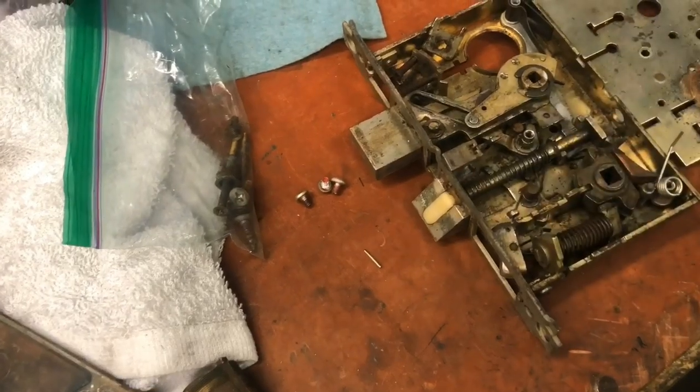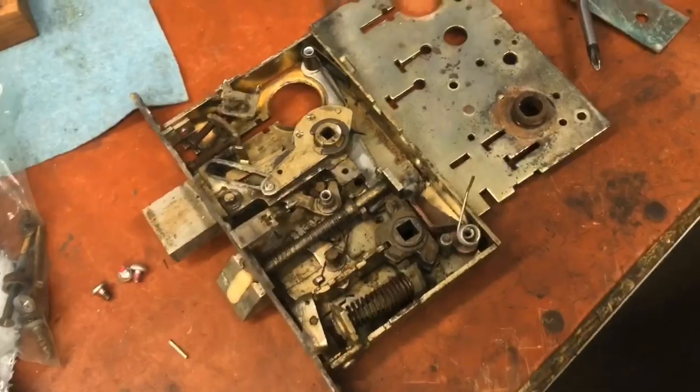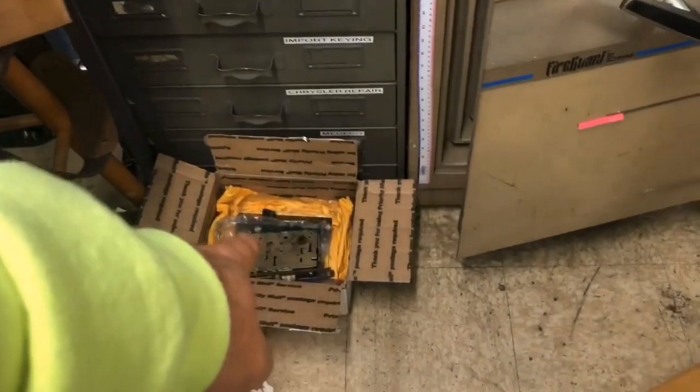I'm going to go ahead and repackage it up safely so that I can come back and work on it. We're going to have to take a break so I can go work. Okay, I've got it all boxed up and put back in this little box down there, because I'm not going to be here and I don't want anything to happen to it.